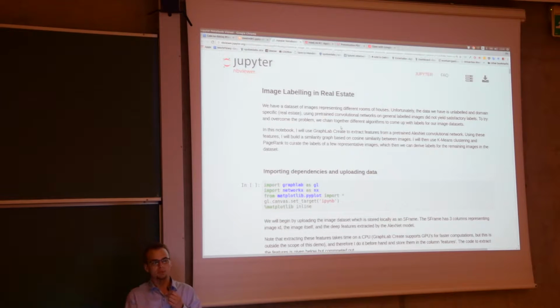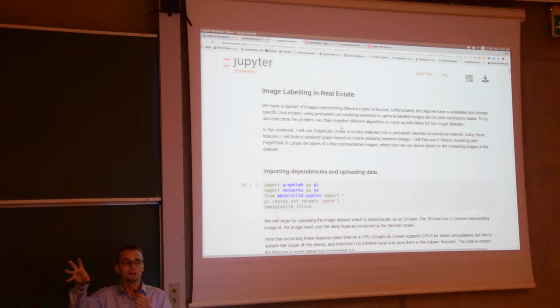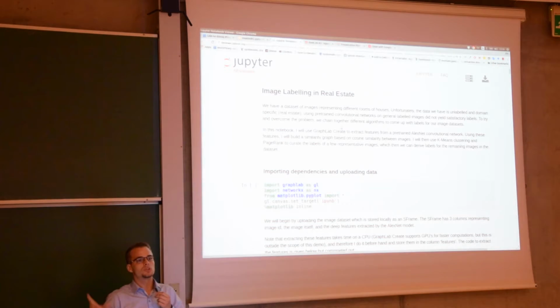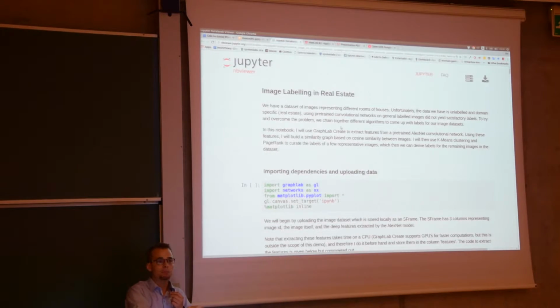So for example, for image processing, you get a vector that in a way says if there's a face in there, if there's an edge in there, if there is a specific patch of color in there, and you can then feed this data into a different machine learning algorithm. So for example, you can feed this data into support vector machines, or you can put this data into logistic regression, and it's going to work.